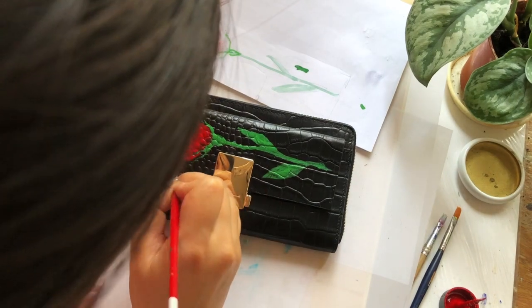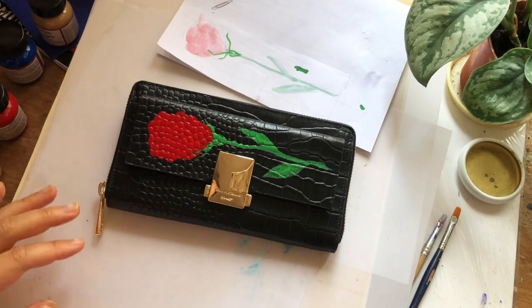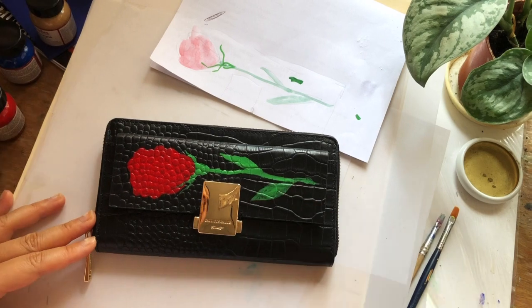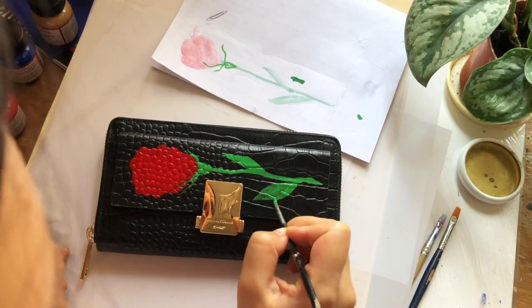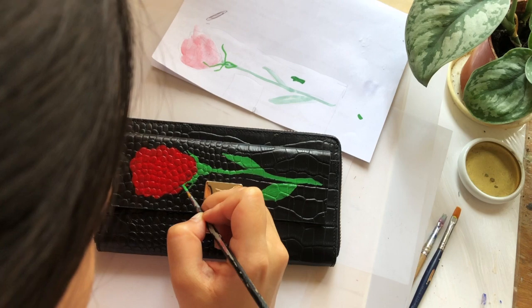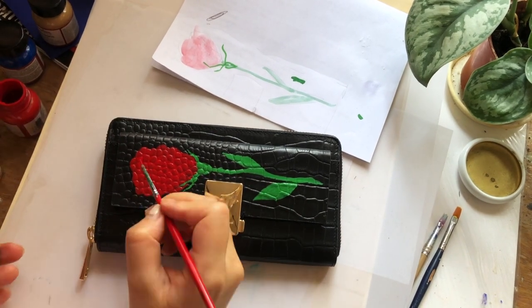I've never tried it, but maybe you could get away with using regular acrylic paints. I just find that regular acrylic paint is just too thin in texture, and it doesn't really stick onto the leather at all. It just beads up. So maybe you could try leaving out your acrylic paint so it gets a bit tacky. Yeah. And then maybe doing a few more coats as well.